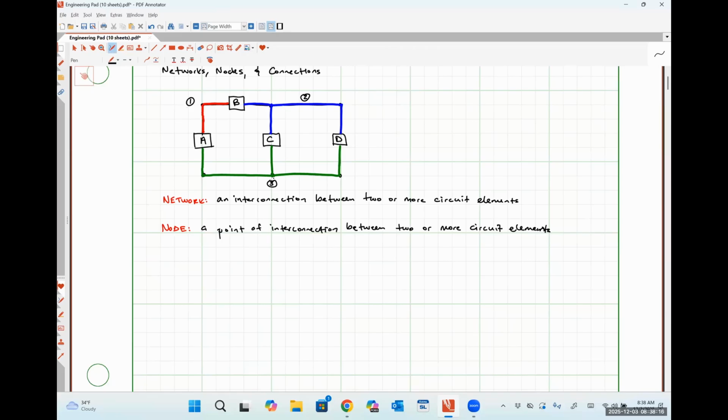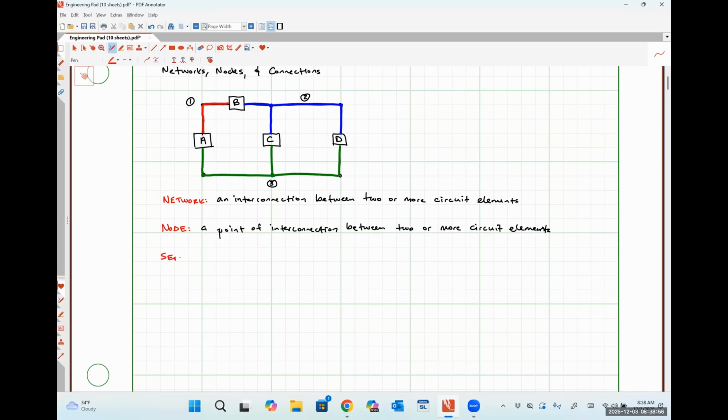Okay, so let's take a look at a couple of things. So if we look at circuit elements A and B, or particularly the node that I have labeled as node 1, we have these two elements that are connected together, and there are no branching paths, right? So there is a single path to go from A to B through this node that I've labeled in red. At no point does it branch off and try to touch any other elements. So that is an example of what we're going to call a series connection. Okay.